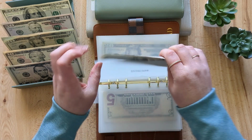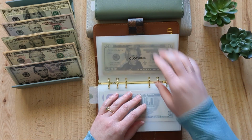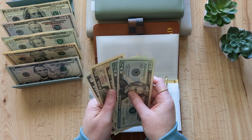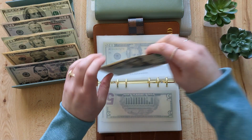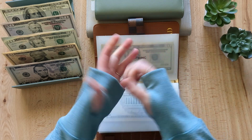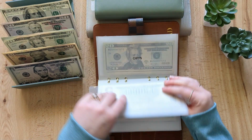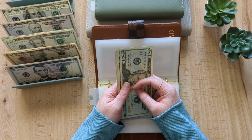I do need to get my hair colored though soon. I need to get it trimmed as well, but it always just takes so long. I might just color it myself. All right, $10 is going into clothing, so now it has $20, $40, $50, $65. I actually bought this new sweater jacket. It has these cute little holes for your thumb, which I don't know, do I need to use those? But I use this to wear to the gym mostly. But usually I don't really buy a lot of clothing because I really don't need a lot of stuff.